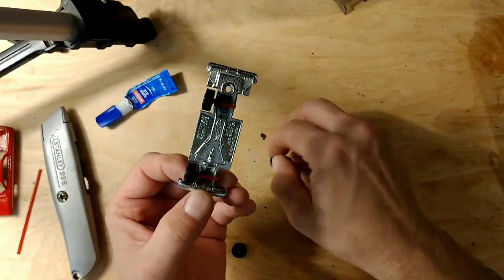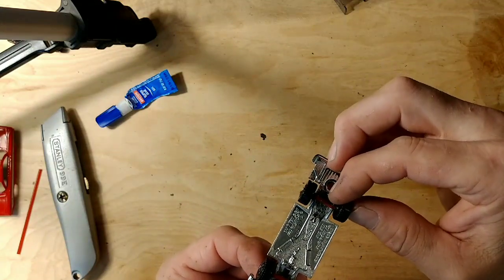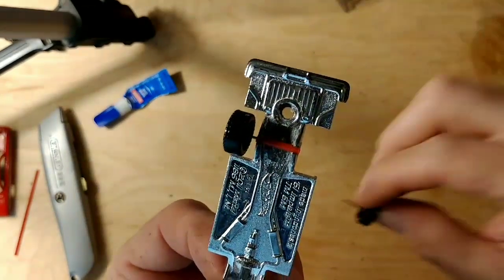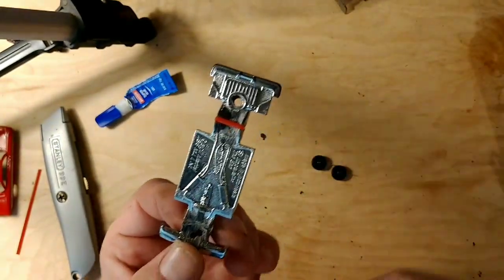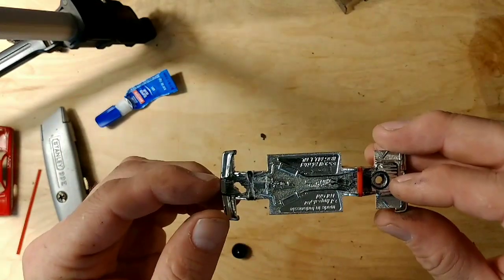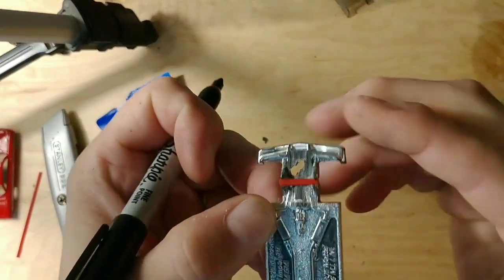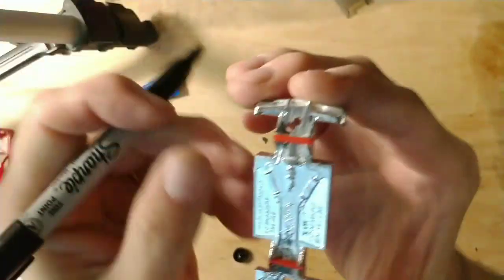What you'll have to do now is estimate the center, and we're going to have to trim these axles small enough to fit one on each side so they fit in there all the way but don't touch each other. Once you have your four halves from cutting your wheels in half, take a Sharpie or something and try to find a direct middle.